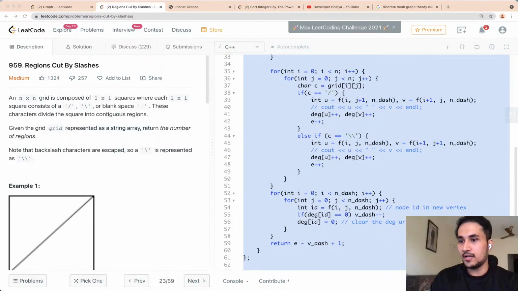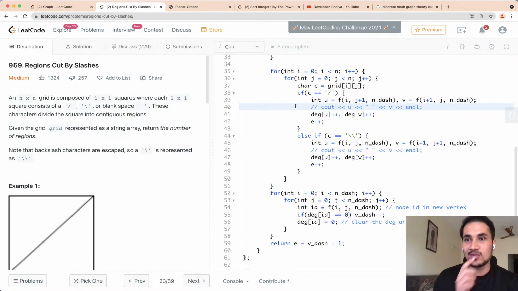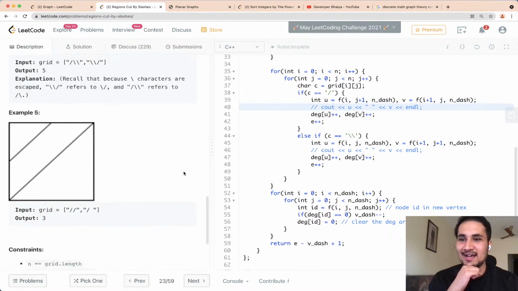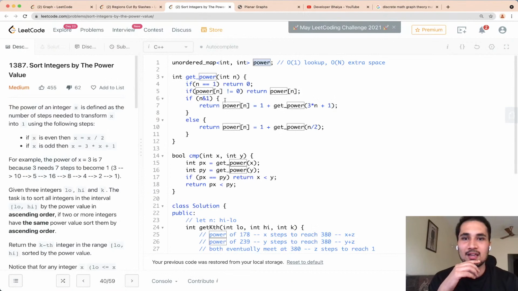So does anyone have any ideas in the comments? The question link is here. It's also on the Discord. All right, so I'm moving forward, guys. Let me add everything to Git, and we will resume this in the next session. I'll figure out what the problem is. I know I messed it up, but I'm having fun solving this problem. I hope you're also having fun doing this. There isn't any pressure.